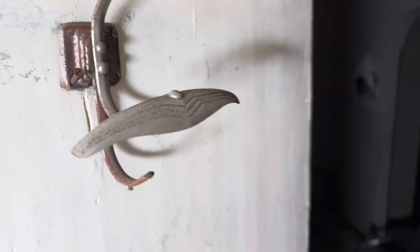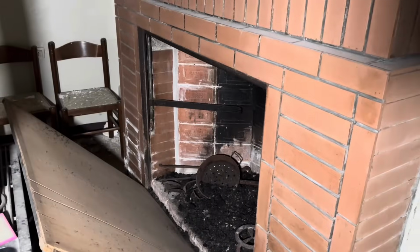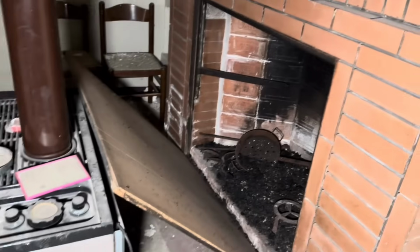I don't know what that bit of wood's for there. Anyway, sidetracked by wood. That looks like a moustache. Right, come on. Right, heading back out of this one. It's weird that. Why would you put that in there when you've got a chimney there? And maybe it doesn't fit. Just seems a bit odd that. And they've blocked that chimney up at some point. But anyway, let's move on.